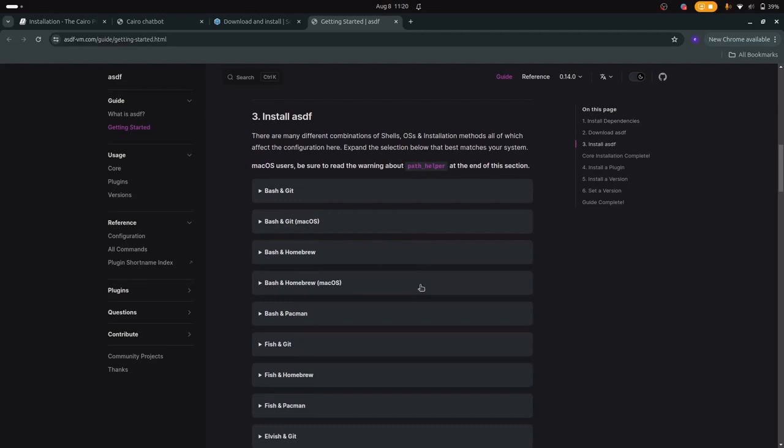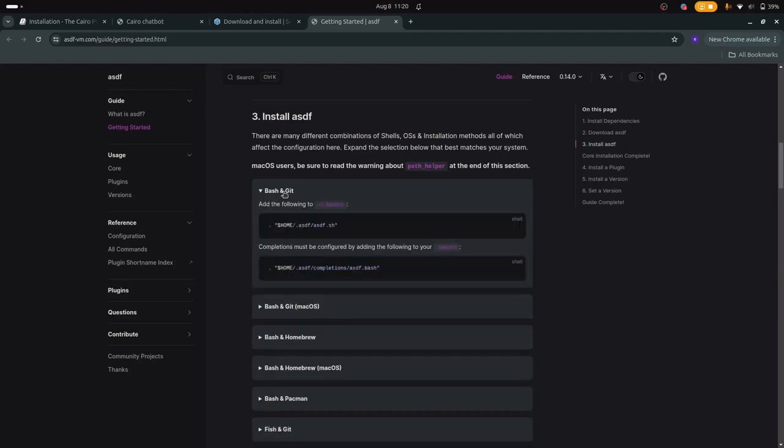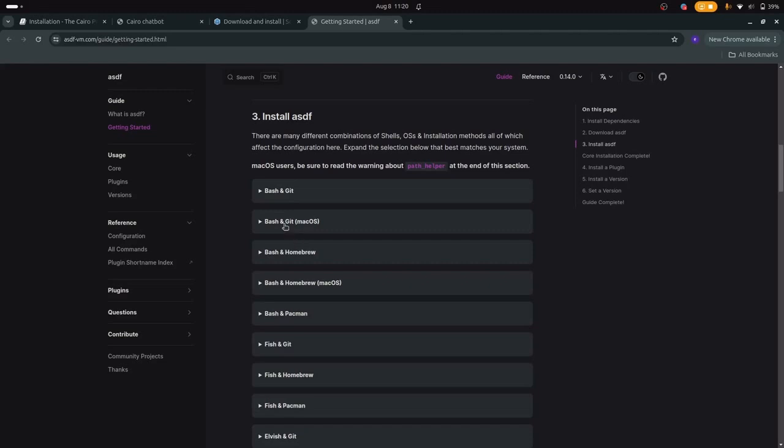This is where you need to be careful. The way you install the package will depend on the system you are using. I'm using bash and git, so this is what I'm going to use. If you are using Homebrew, use Homebrew on macOS.